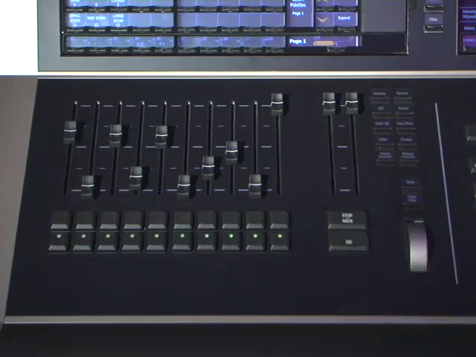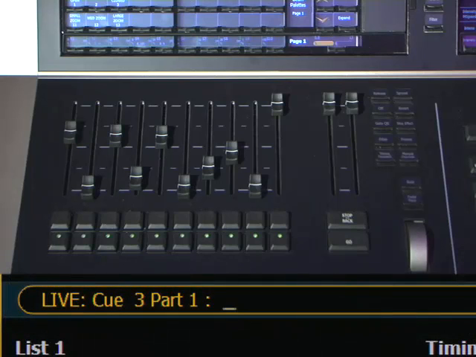An additional command you can use on the command line related to submasters is the sub home command. And what this will do is send the fader to 0 for additive submasters and send the fader to full for inhibitive submasters. Now I can do this for one sub or a group of subs, and what I want to do is I have several submasters up, so I'm going to do the entire bank of subs so you can see that you can home multiple subs at once.